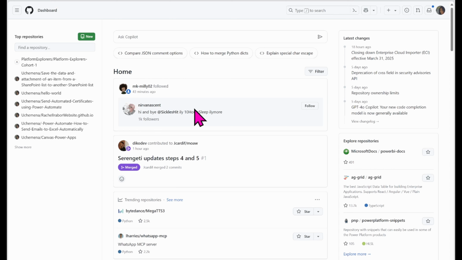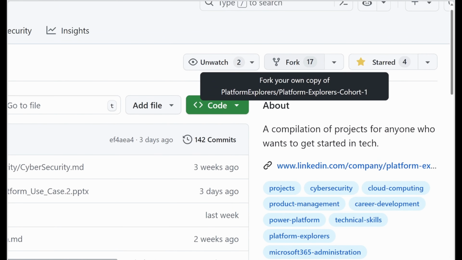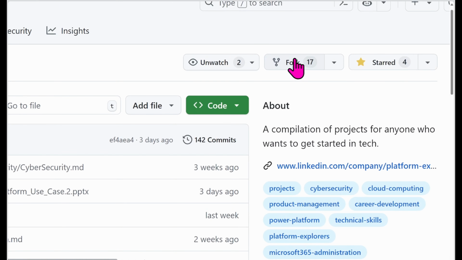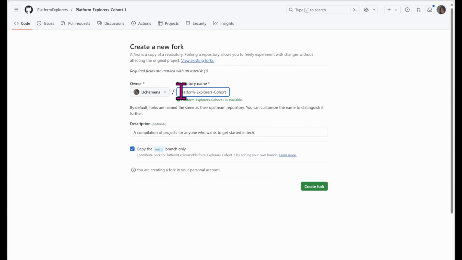Okay, so when you're working with GitHub, maybe you see a GitHub repository that you want to have a local copy of. What you do is go directly to that GitHub repository and click on this particular button. I'm just going to zoom in. You click on this fork button and give the repository a name.